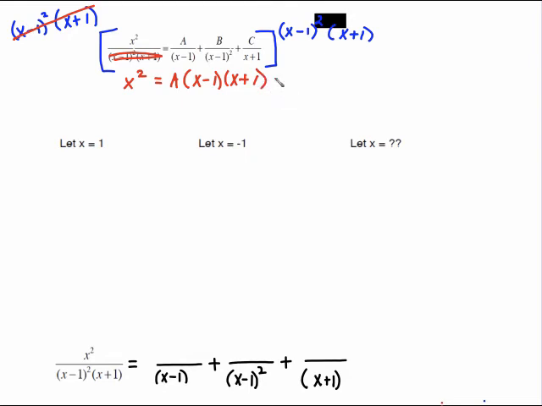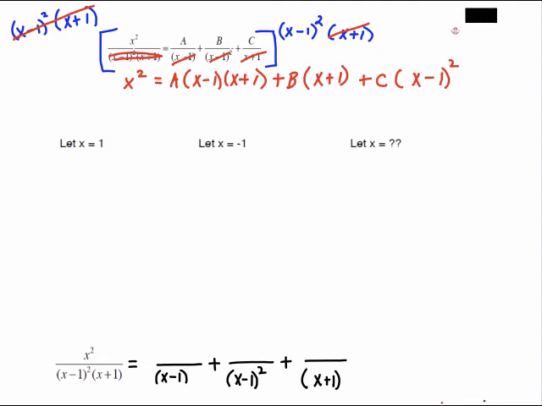Plus, come over here and move the box around. When I am going to cancel x minus 1 squared, that means that x minus 1 squared is going to cancel with that entire factor, including the exponents. I'm covering that up best I can. And what is left here is b times x plus 1. That's it. So I've gotten rid of that denominator and that denominator. Third time through, I'm going to cancel the x plus 1. Well, this time I don't really need the box because I'm done. X plus 1, and what's left is c times x minus 1 squared. So we have gotten rid of all of the denominators.